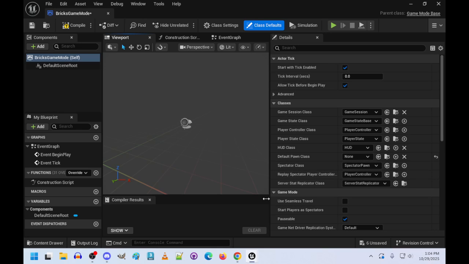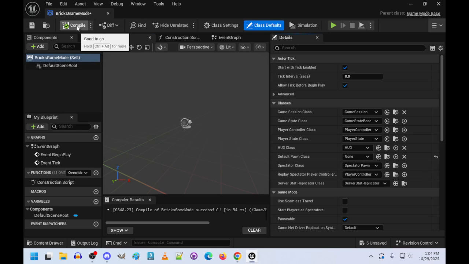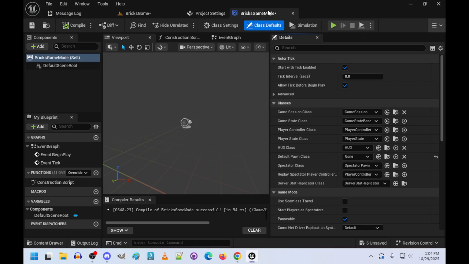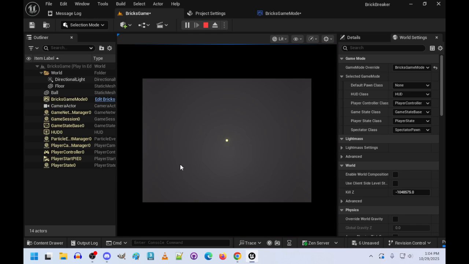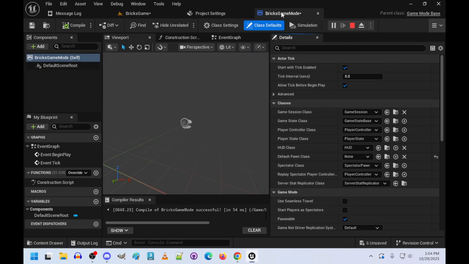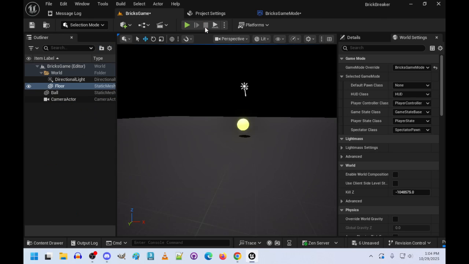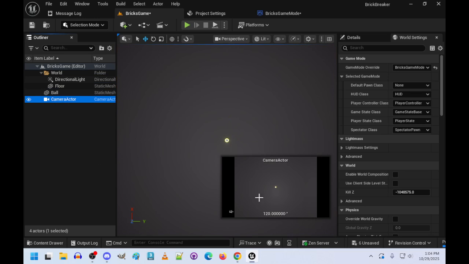I think that's the only change we need to make here. Yep, that was it. So it was trying to spawn something in the world, and so we basically turned that off. Again, we can play with this a little bit. We go back, look at the camera actor.